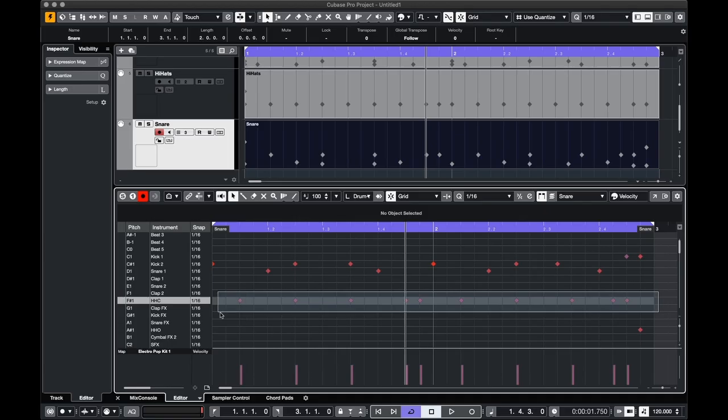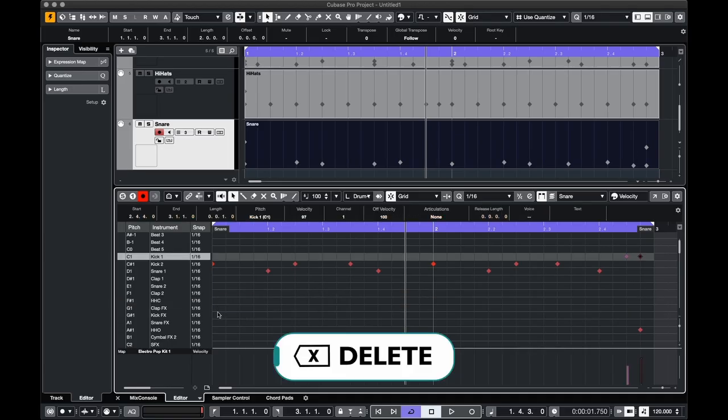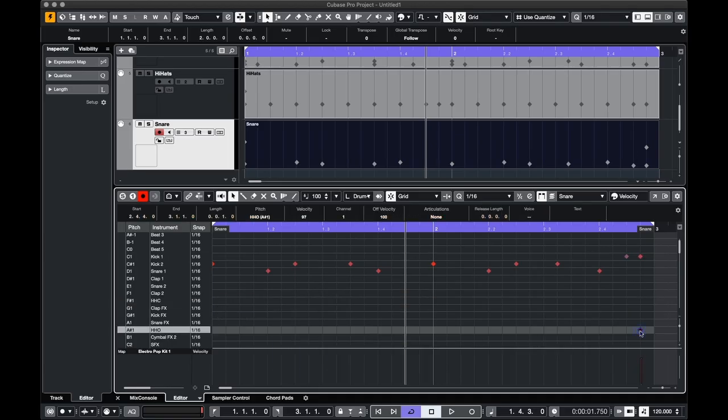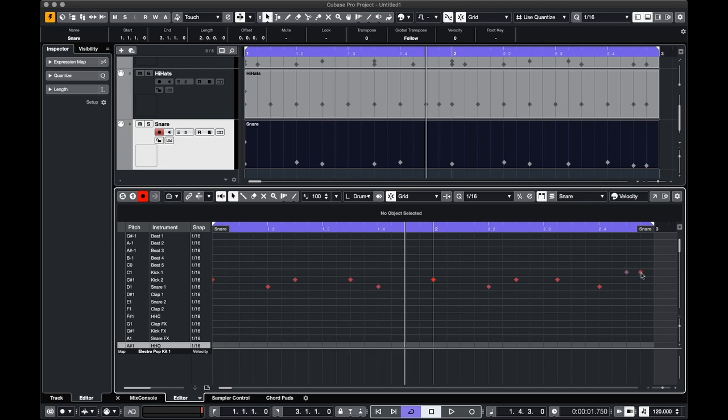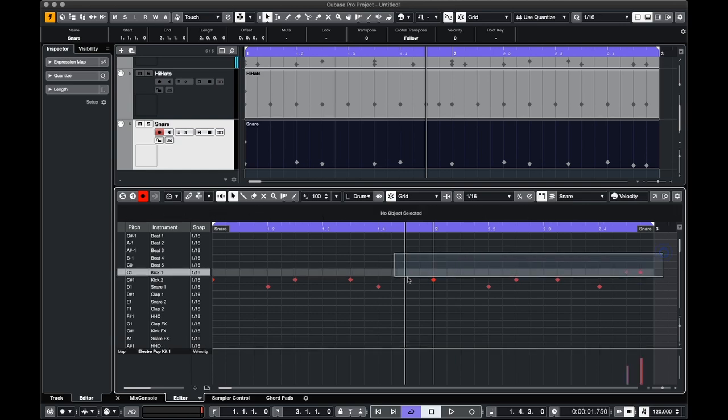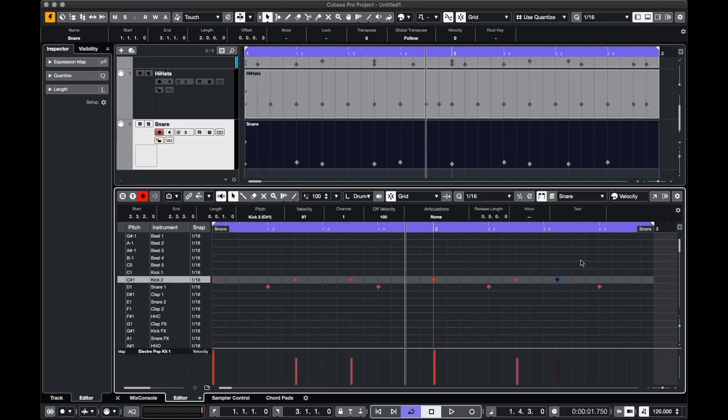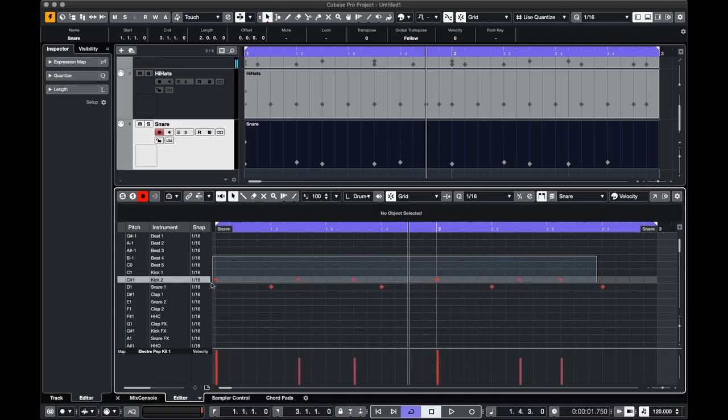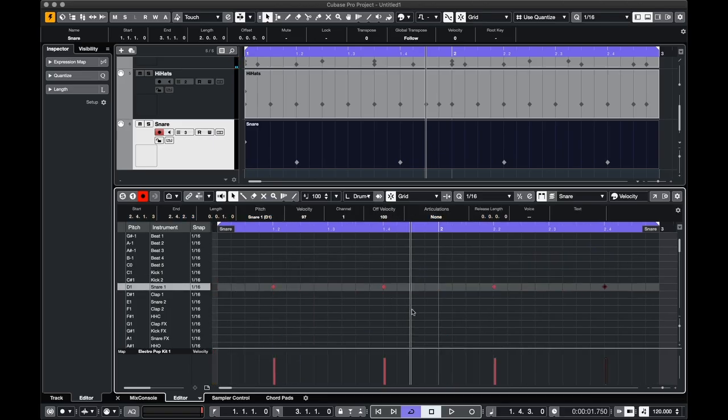I'm going to select all my hi-hat events. I'm going to delete that. I've got this open hi-hat. I'm going to delete that. I've got my kick events here. Let's get rid of those. And I've got these kick events here. Now, all I've got basically is on the 2 and 4, I have a snare here.